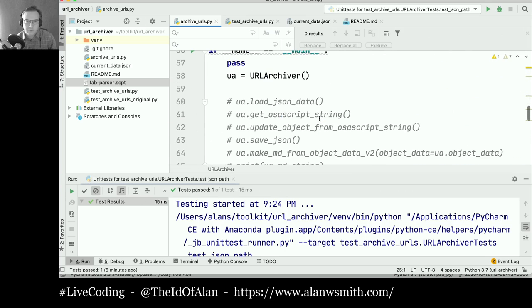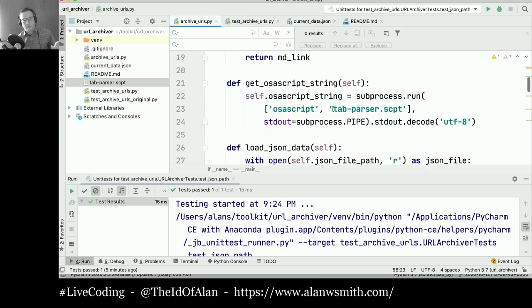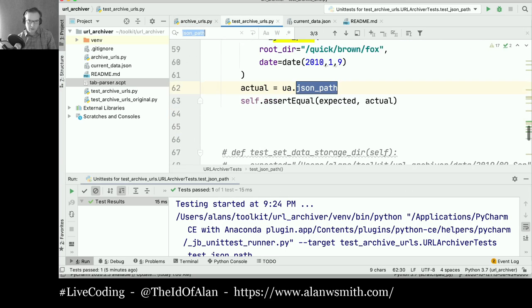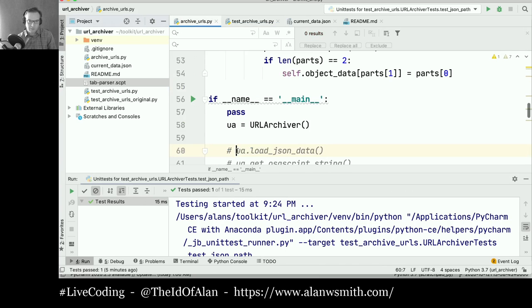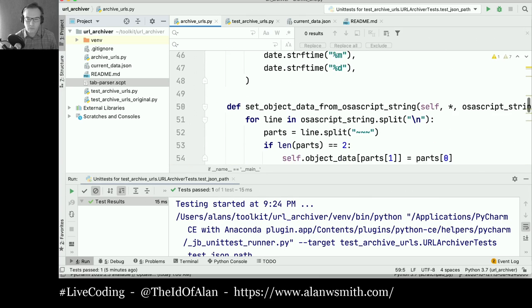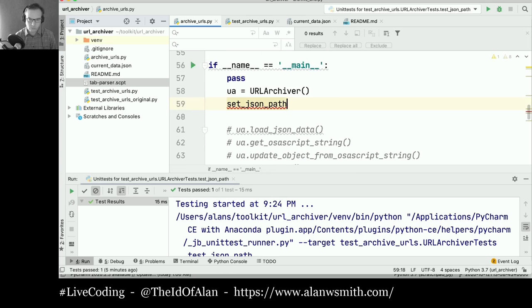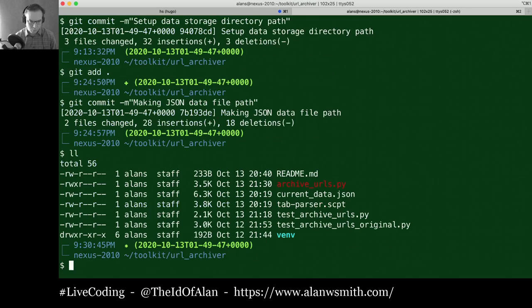All right, so let's actually see, here's where I'm trying to figure out. So I've got, let me walk through this for a second and see what I've got. So the steps that I need to do, right, are we're going to build this. We're going to load our JSON data. So step one is I want to update this, which I don't think I've got a test for, which makes sense because I would just be testing Python. But I need to set the path. With a root directory, data.